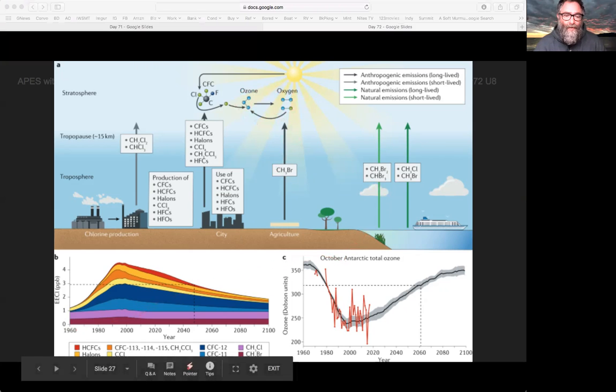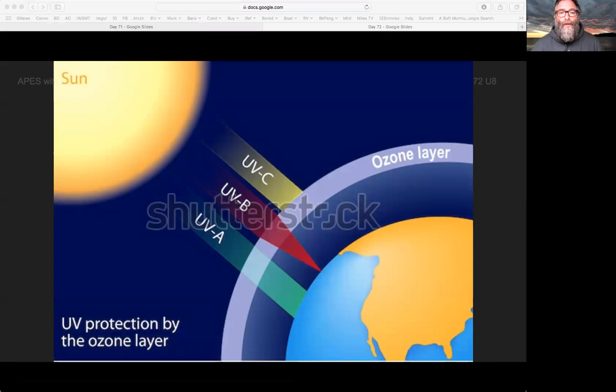Finally, I found you another image that I thought I would throw in a previous slideshow. It was a little bit confusing. I think this one is a little bit better. Ultraviolet C is immediately blocked by any concentration of atmospheric gases. Ultraviolet B is starkly reduced by the ozone layer, and ultraviolet A makes it full bore down to the planet and technically a little bit into the planet.